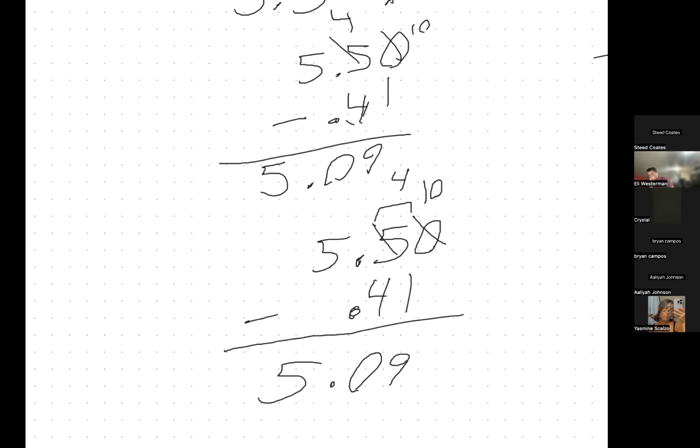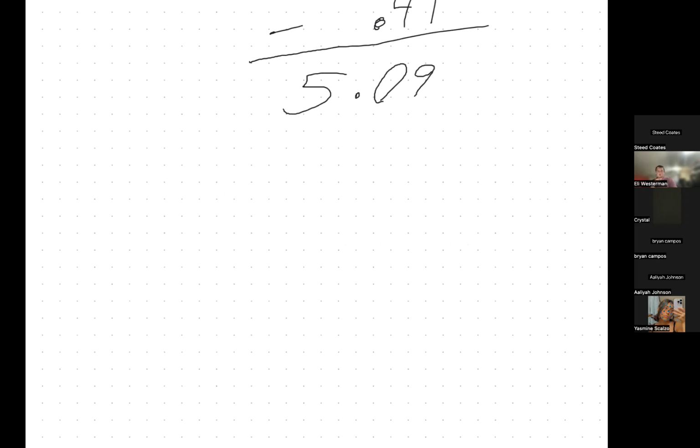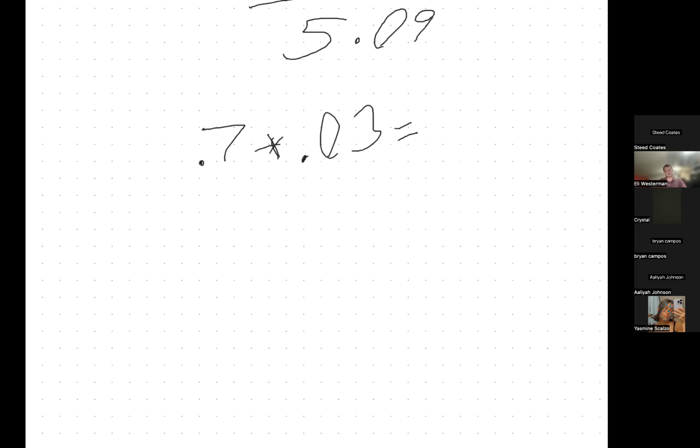Okay, let's try a multiplication. 0.7 times 0.03. This isn't actually as important to get it lined up, but I'm still going to teach you to do it that way because I think it's the neatest way. I like to teach ways that make you not have to make choices that could lead to mistakes. So now you get it like this.